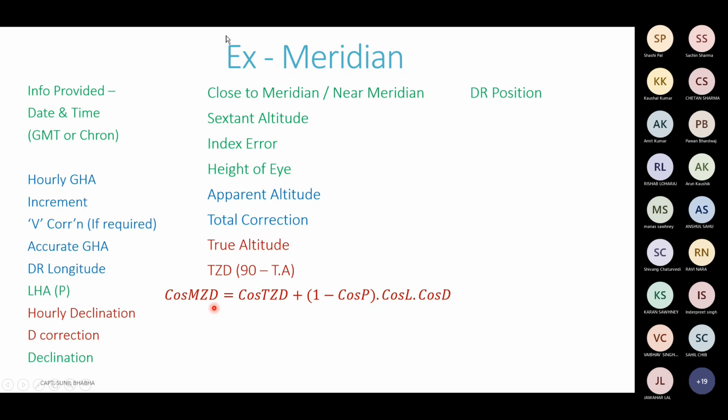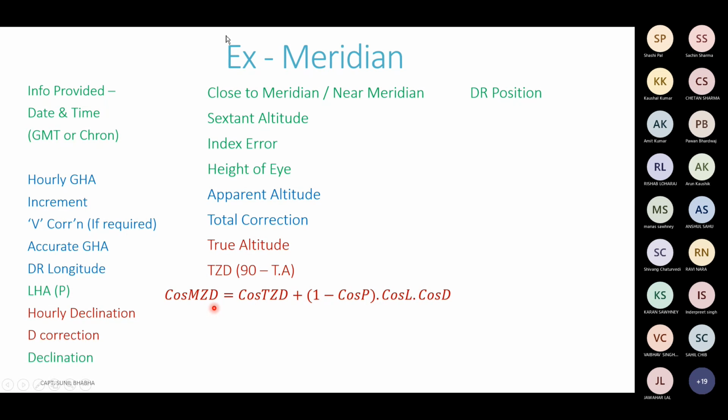So if you missed the meridian altitude sight, the day's work calculation will get affected. Nowadays, we are not bothered because we are getting a real-time position from GPS, and the day's work can be easily calculated from 1200 to 1200, whether you take a sight or not, whether there are clouds or not, whether there is rain or not. But in the olden times, when GPS satellite position fixing was not there, this was the only method with which the day's work could be calculated.